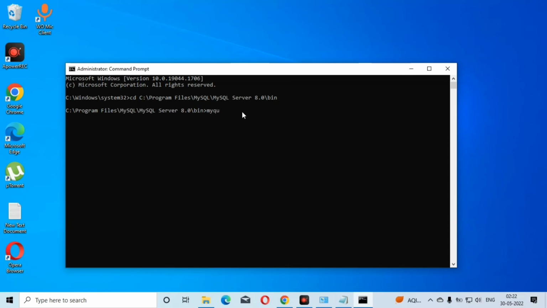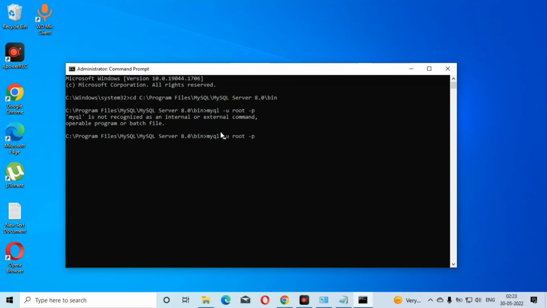Now guys, we are going to enter mysql -u root -p for the user root and password, and enter. Now you need to enter here.